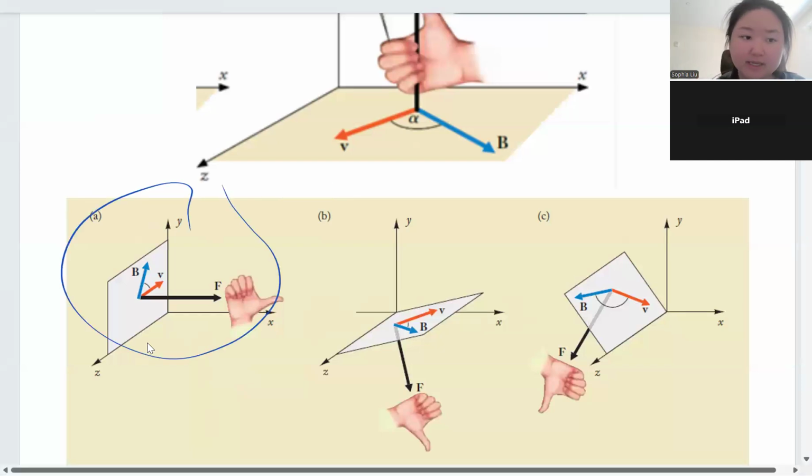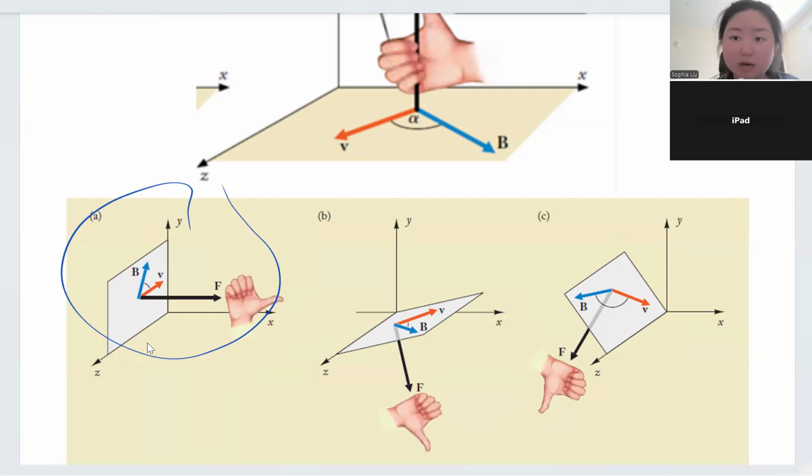In this question, we will most likely be given the direction of V and the direction of B. We will need to find the direction of F. First step is to point your hand in the direction of V. For example, since V is pointing outside of you, just put your hand like here. And as we talked about before, this angle is your theta, and using that angle, we can see the vector B is over there.